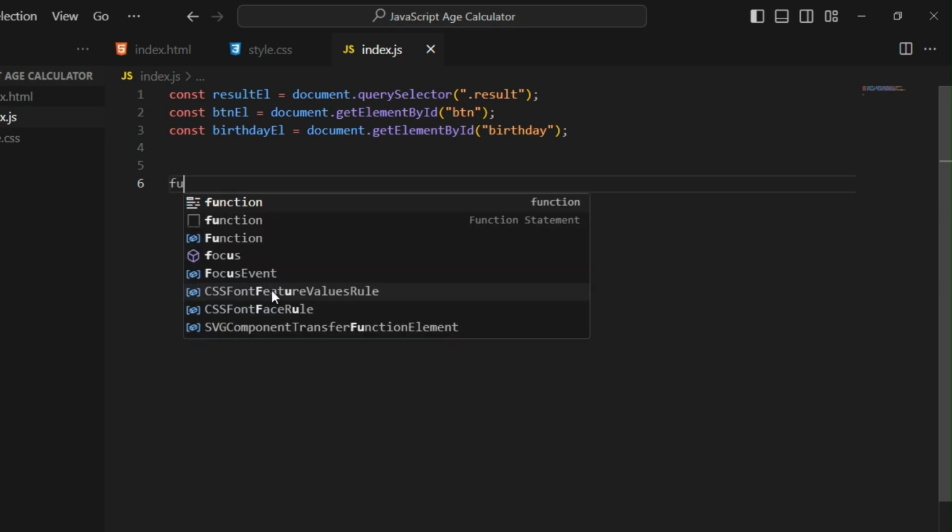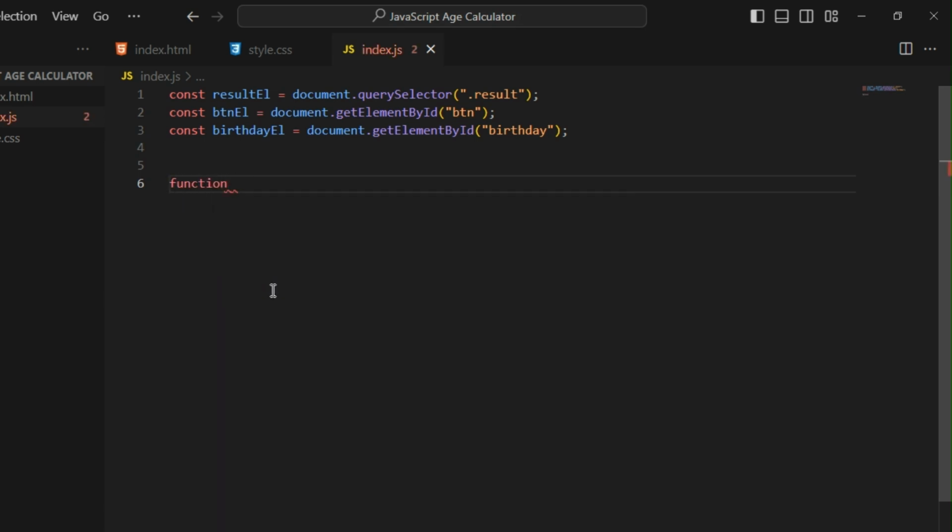So the first function is we going to define the function getAge. Yeah, function getAge, and just open the curly braces.